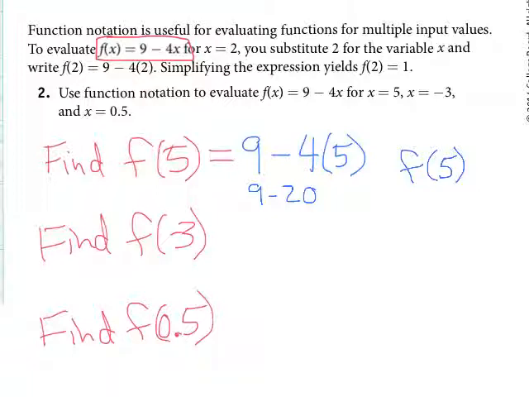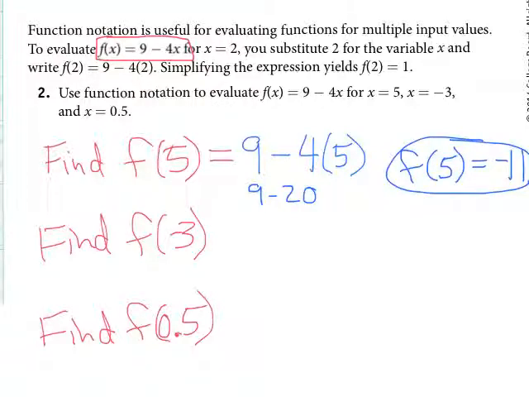So the function f with the input of 5 gives me an output of negative 11. And that's my first answer. That's how you should always write your answer. Don't write just negative 11 down. I need to know the function f with the input of 5 gives me the output of negative 11. That's the purpose of function notation, so that we can see all of that in a single line. Okay, I want you to work through f of negative 3 and f of 0.5 with your partners. Go ahead.